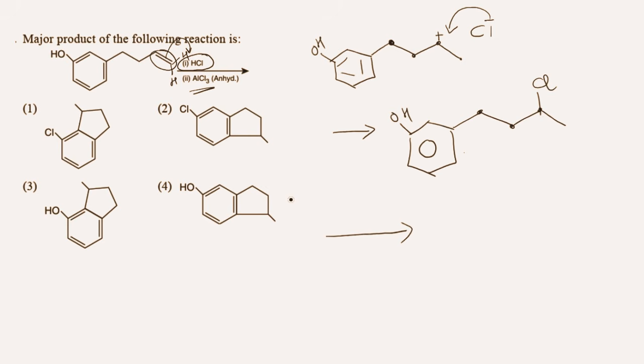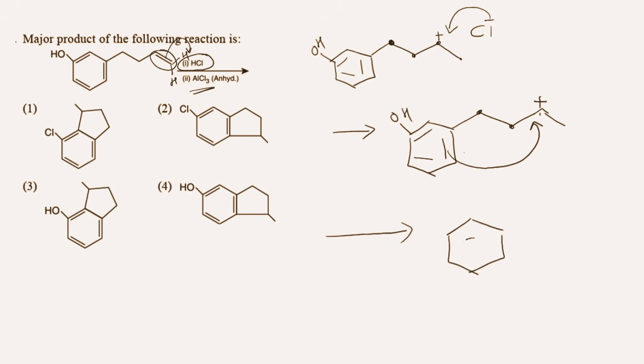The product is not a ketone. So that means what? This is Friedel Craft alkylation. Again, the carbocation will be formed over here, wherever the chlorine is there, and cyclization will take place. But the question is whether it will happen at ortho or para. The hydroxyl group present on the benzene is ortho-para directing, but there is a steric hindrance at the ortho position. Hence, it will undergo electrophilic substitution reaction at the para position.